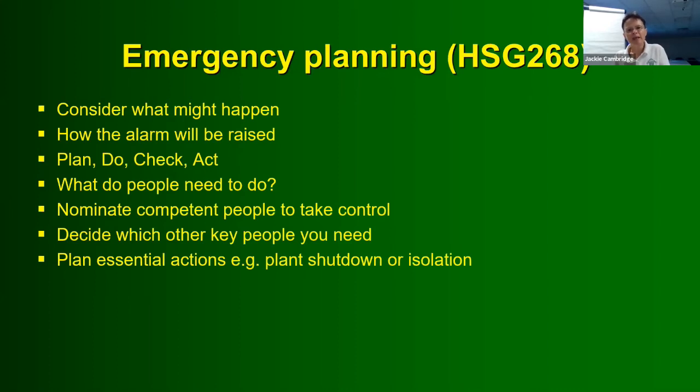So that will lead then, right, we've got who and what they need to do. That's going to lead to what the essential actions are. So on a large scale, if we've got an emergency, it might include shutting down the plant, isolating pumps or isolating chemical storage, these types of things, to make sure that those actually happen. Once we've got a plan, part of our doing is then training employees, so if this happens, they know what to do.